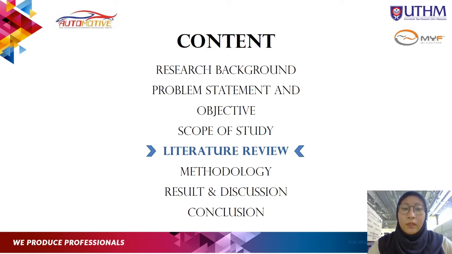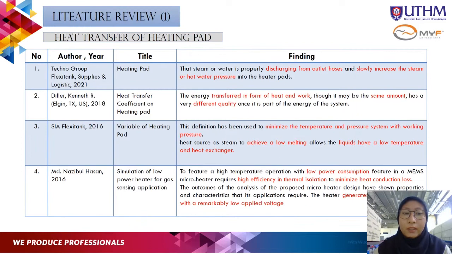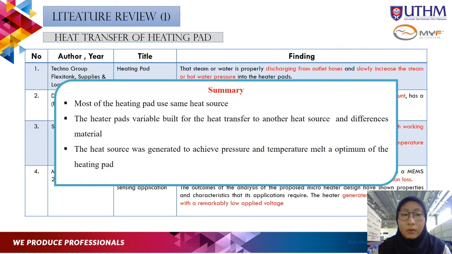Next, for the literature review. Number 1 is heat transfer of the heating pad. From the summary of this literature review, most of the heating pads use the same heat source. The heating pad is built for heat transfer to another heat source and different materials. The heat source was generated to achieve the pressure and temperature that meet the optimum of the heating pad.